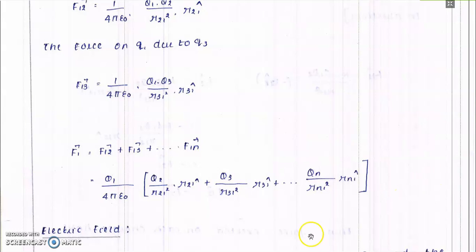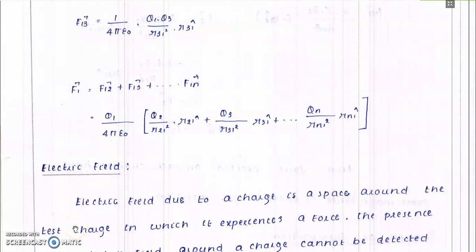Then the important definition is about the electric field. We all know about the electric field. It is the region in which a charge experiences force, which cannot be easily seen by our naked eye, but it can be experienced by keeping or moving a test charge, a new charge, near our charge. There may be a force experienced, that may be a repulsive force, or an attractive force.